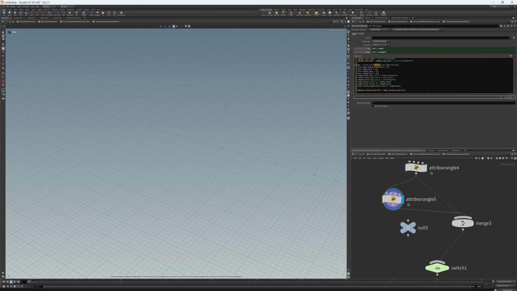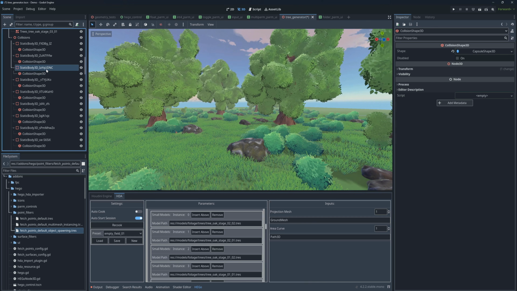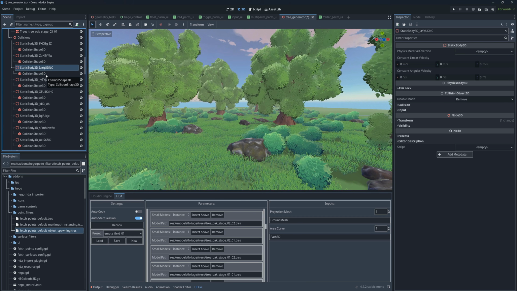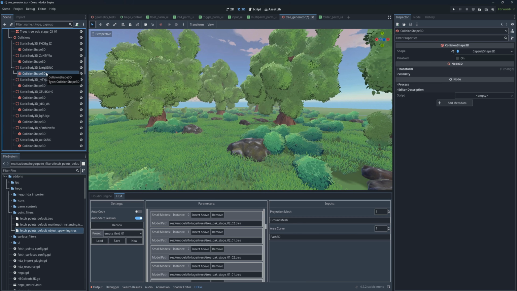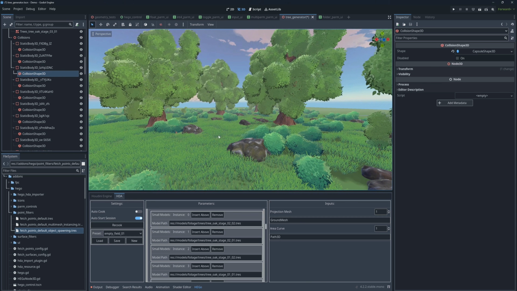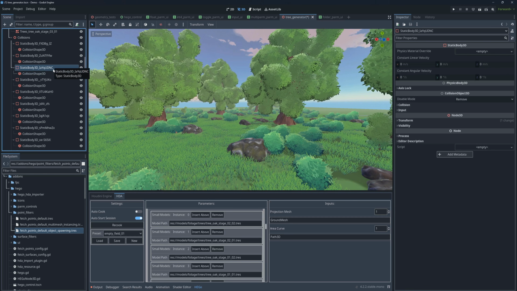And the reason for that is, in Godot, this static body already has the position, so this child of it doesn't need the position anymore because this already is at the correct position.